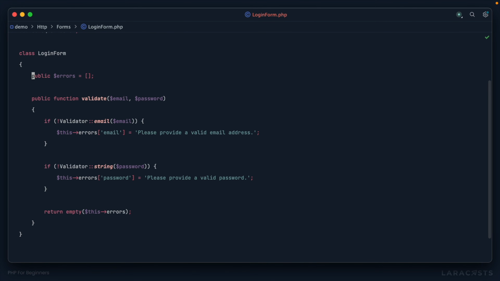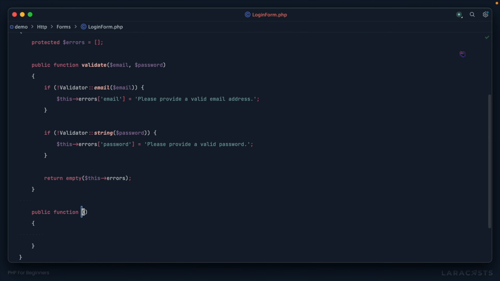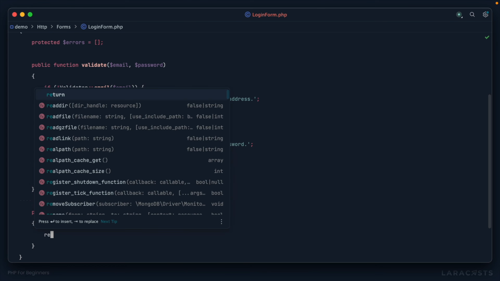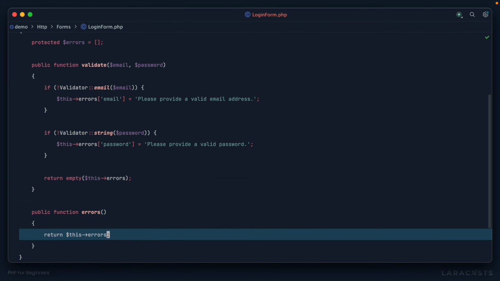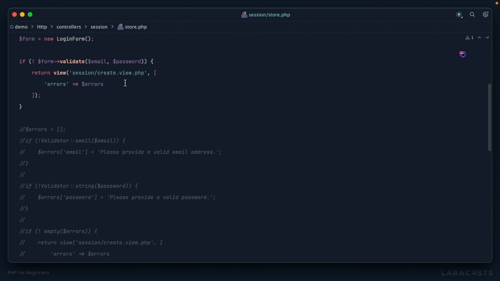There's lots of reasons to consider making it protected and then adding what's known as a getter. A getter is just a method that gets something. Return this errors. But now it's almost like I have a hook by calling this method. I have a hook to potentially change things. Maybe other things need to be involved before I return the errors. And now I have a place to do that versus interacting with that property directly. But as always, it just sort of depends. Okay, so now that I have an errors method, I can just say form errors.